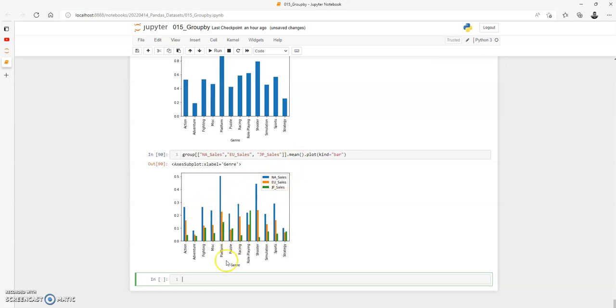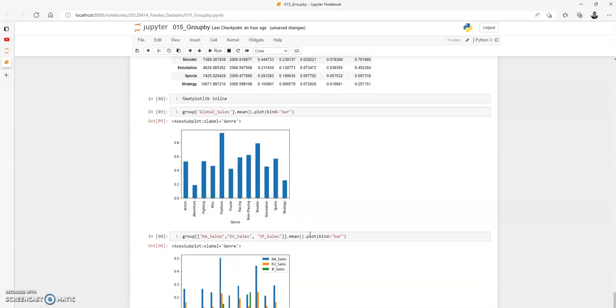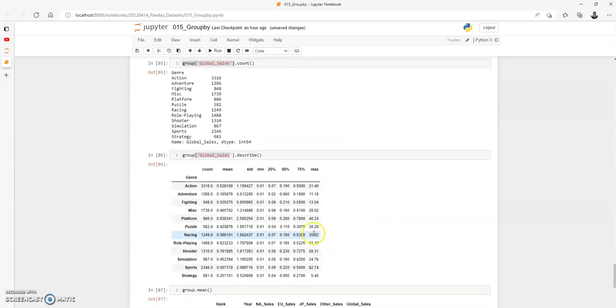You can see here for the category called platform, it is high, and the next one is shooter. And similarly for EU sales, you can figure it out, it's almost the same for platform and shooter. So that's how we can see things visually by using the matplotlib library as well.